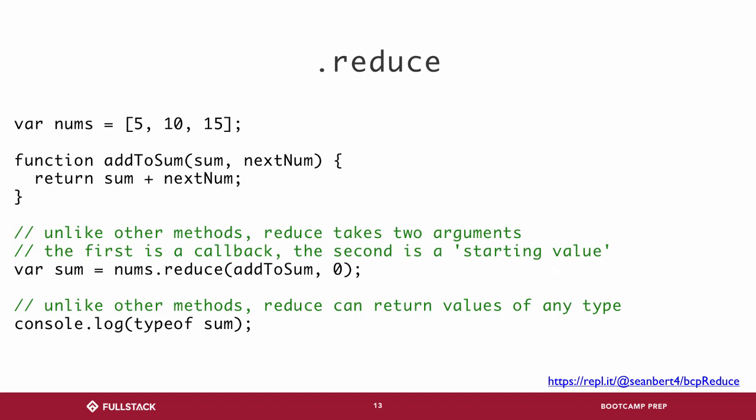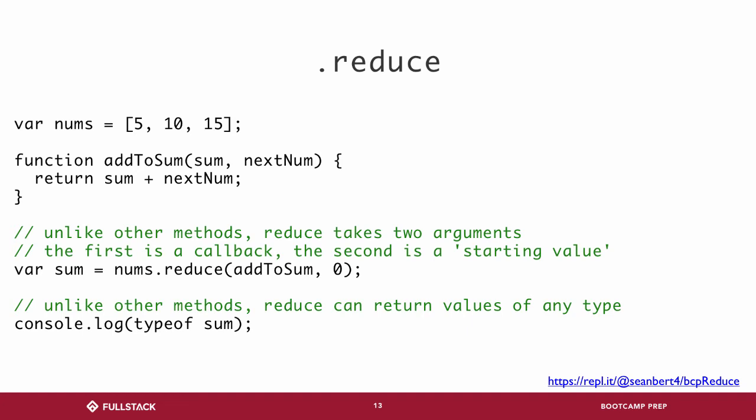So it takes two arguments. It takes the callback that we're going to run, and then it takes an accumulating value or the start value. So to add to sum, we have our callback function, which we'll go over, the callback function you make for reduce, and then 0. So we want to start adding all the numbers in the array, 5, 10, 15, to 0 as our starting one. So we're adding sum to the next number. If we had 100 here or something, it would add 5, 10, 15 to 100.